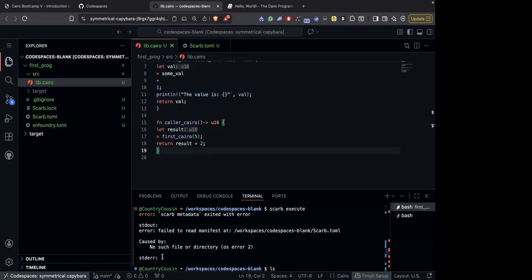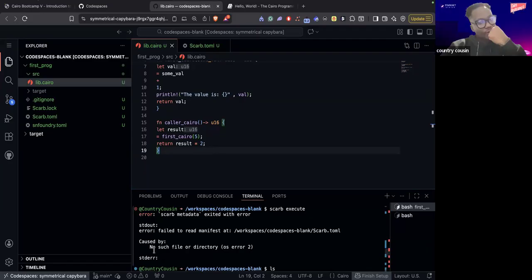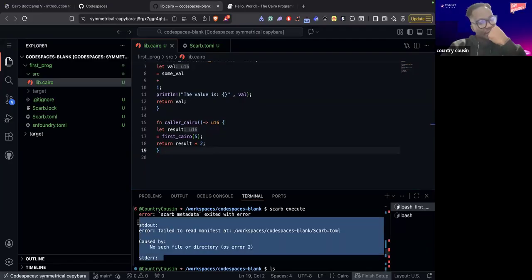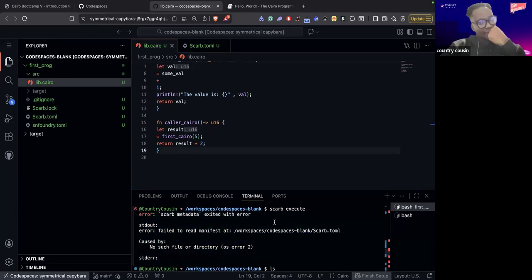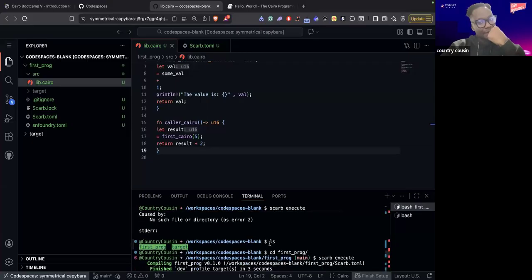Let me just copy and paste. Sure. The error you got, was it like this? Yeah, something like that. So you can see that after I got this error here, what I had to do was check my ls, that is the directory I was in, and I could see I was not in the directory I was supposed to be in. So I had to go into that directory. This is how I fixed it.